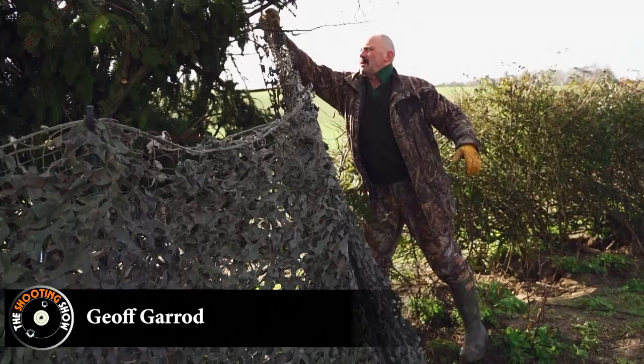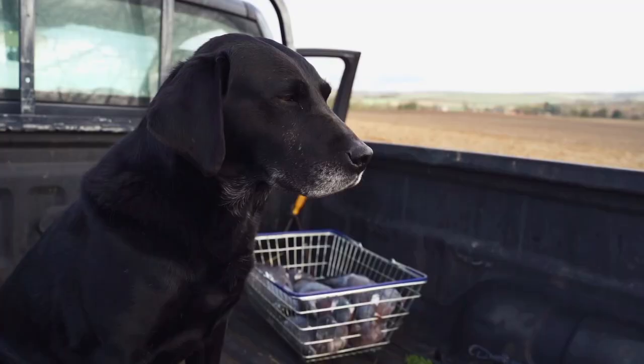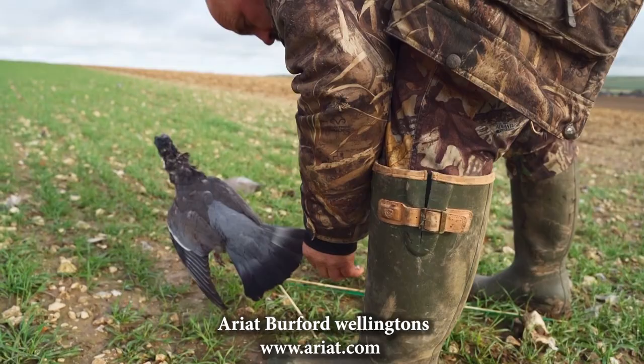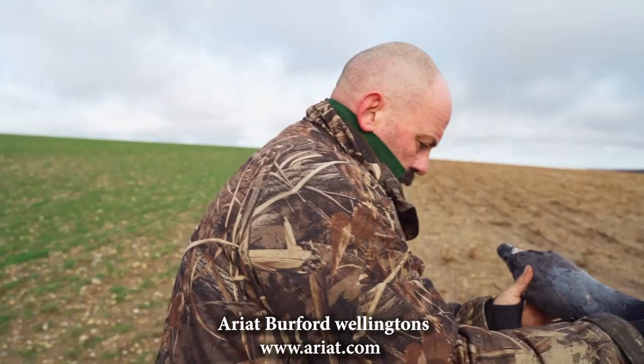We're in a bit of a predicament here where we've got a ripe field just over the back of the wood, which we can't really shoot at because it's right near the villages. So there's no way we can really get there. So we're watching the pigeons. We've got another ripe field over the back here and they're commuting.